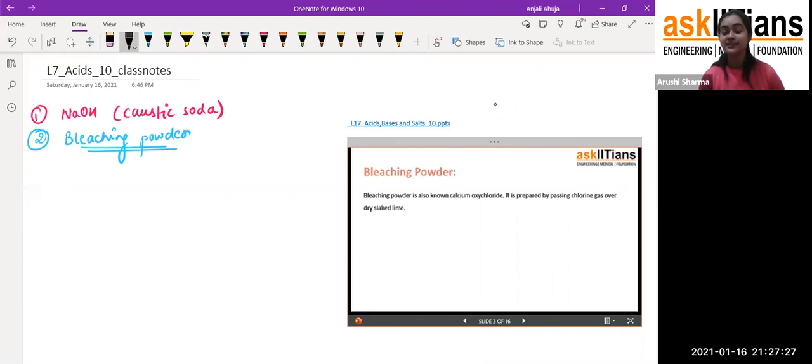So that's how, students, bleaching powder is used to bleach clothes, for the dyeing purpose. I'll write down the spelling of dyeing, D-Y-E-I-N-G, not dying. I hope you got the difference. Dye is the color of clothes. And in the cosmetic part also there is a bleaching process, where impurities or so many unwanted particles present on our faces get removed by using bleaching. So that's how bleaching powder is used.